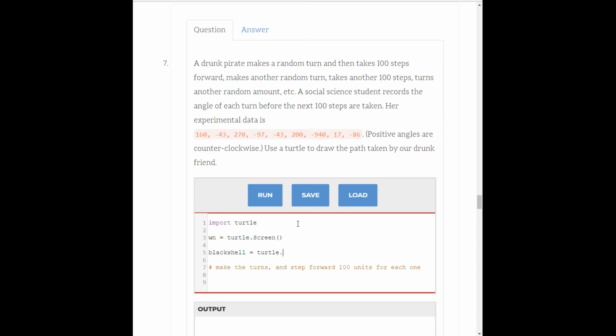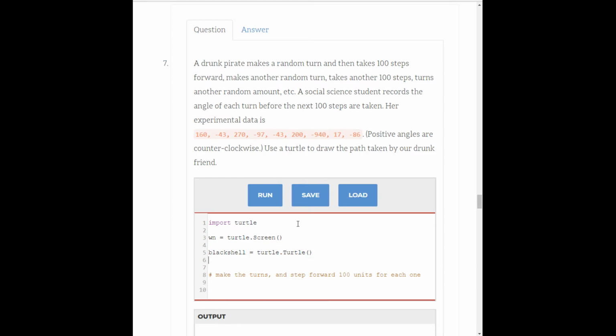We say, hey, turtle module dot, which means get me a turtle object, please. Name him Black Shell. We'll set his color as well, so he's appropriately named. We'll color him black. There we go.